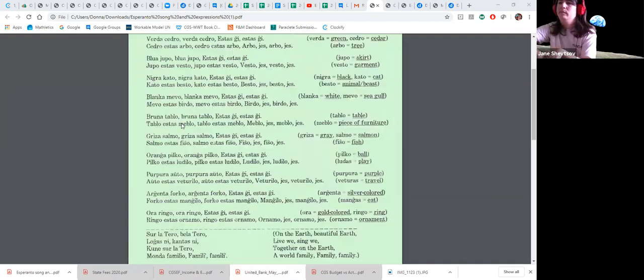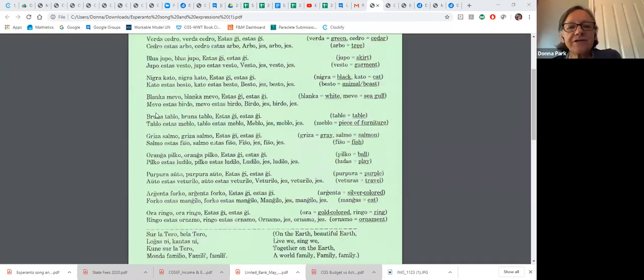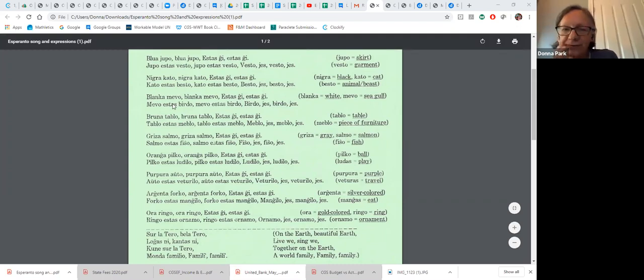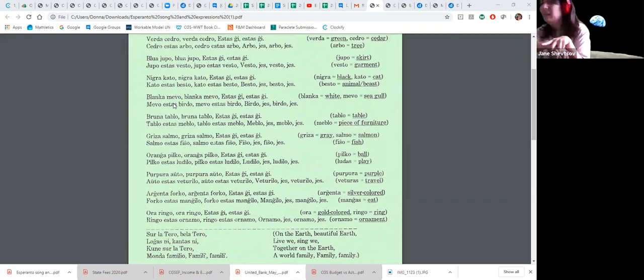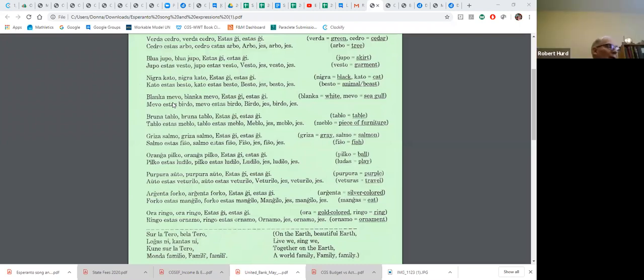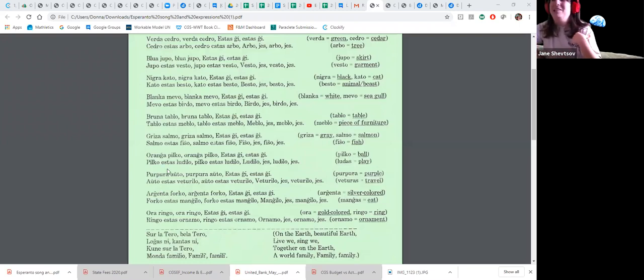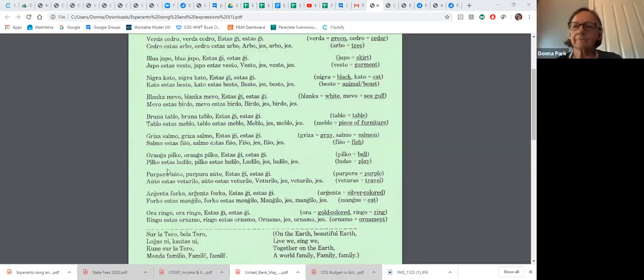And there are lots of examples of using A at the end as an adjective and O at the end of a noun. Yes, exactly. One point, bona punkto. And you can see how the suffixes can save on memorization, because in English, the word play is completely unrelated to toy, or eat is completely unrelated to utensil. You have to learn each one separately.